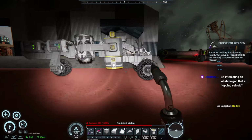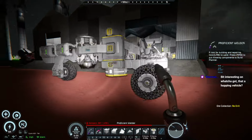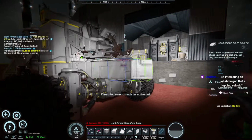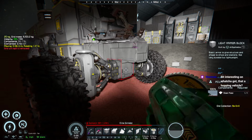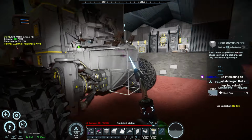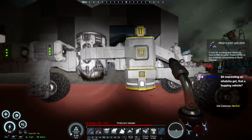Yeah, it's going to be our first flying vehicle. I just haven't put most of the thrusters on yet. I think I do need to lift this up again.